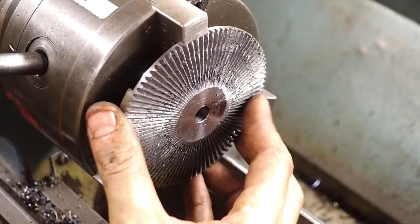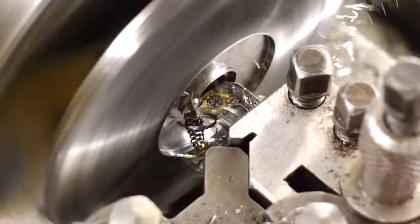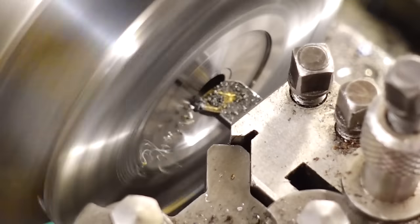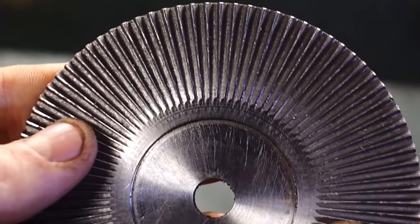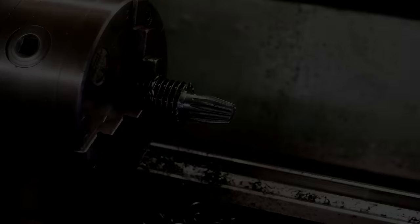Okay, so dodgy gear cutters aside, I've finally finished cutting all the teeth into this plate, but you may have noticed a bit of a problem, and that is when I was cutting the teeth, you may have noticed that they were a little bit sharp and pointy, and that is because I made a rookie mistake and cut the wrong amount of teeth. I think when I was setting up the dividing head, I just got the numbers wrong.